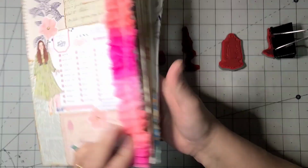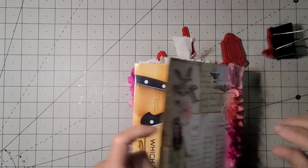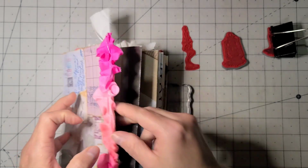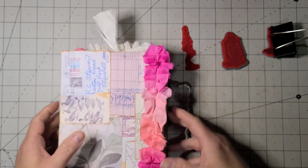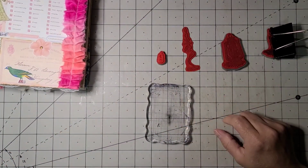Oh, do I have anything in the pocket? Let's see. Nope, nothing. What about in this pocket? Sometimes if I think of something, I can just put it in here and then later on I'll come to it. But no, it doesn't look like I did. Maybe I thought of it, but then didn't put it in there.